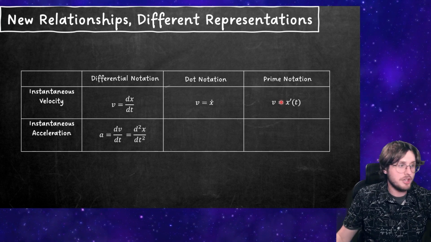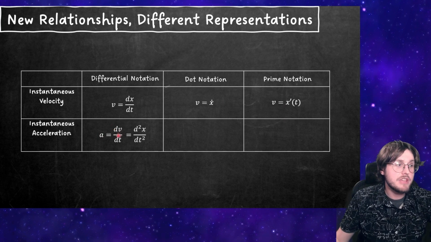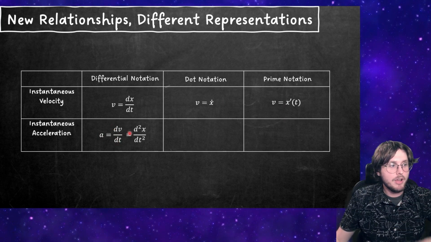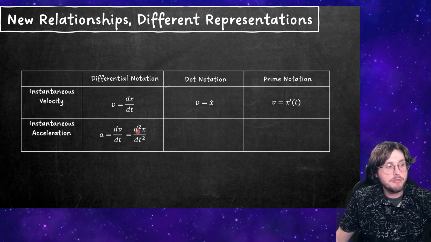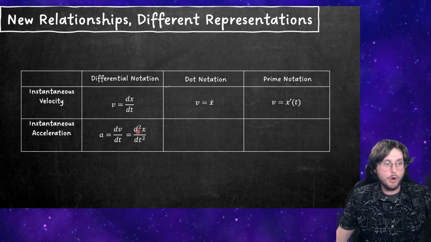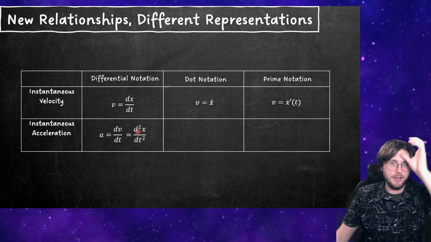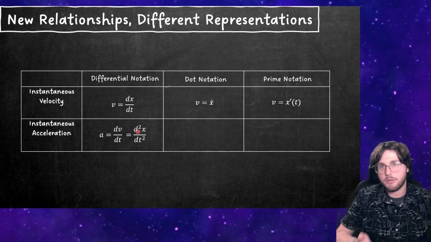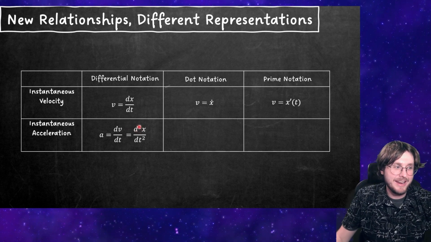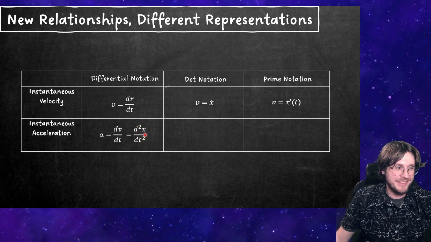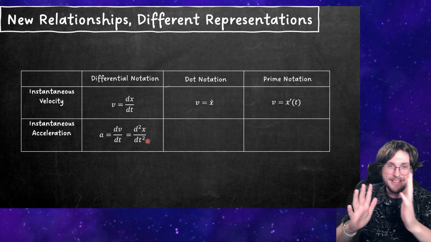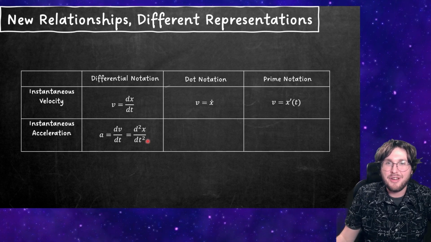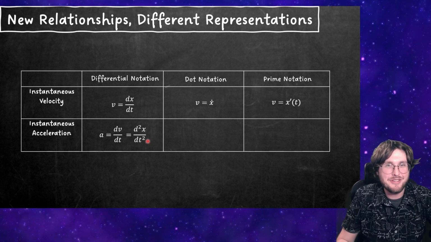Now for acceleration, we can refer to it as dv over dt, the rate of change of velocity with respect to time. But it can also be referred to as d squared x over dt squared. And that would be referred to as the second derivative of position with respect to time. Don't ask why the squareds in the numerator versus denominator are in different spots. I actually don't know. That would be worth investigating. If you find something on it, leave it in the comments. I'm kind of interested to find that out myself.